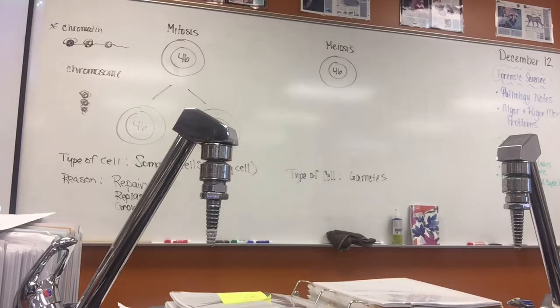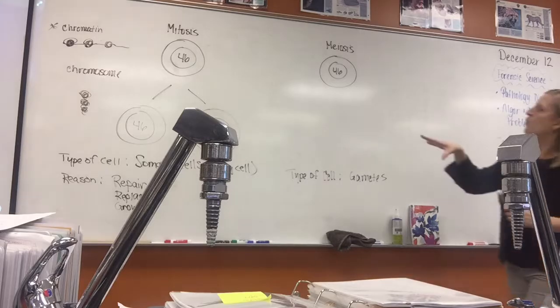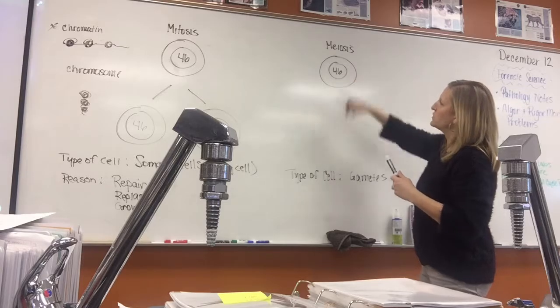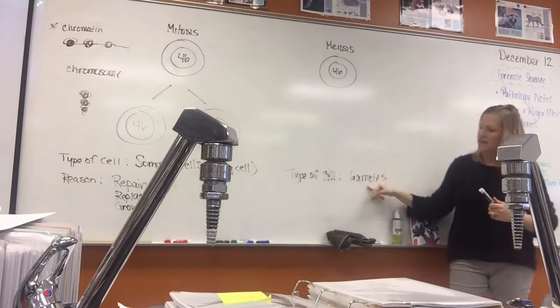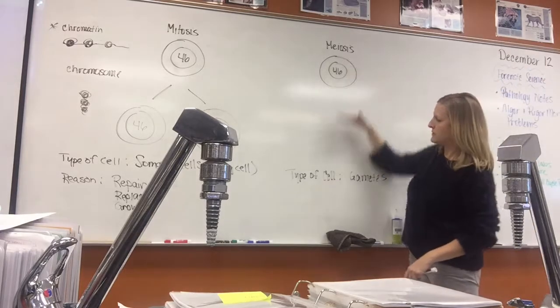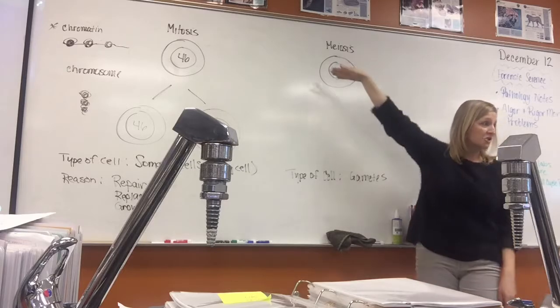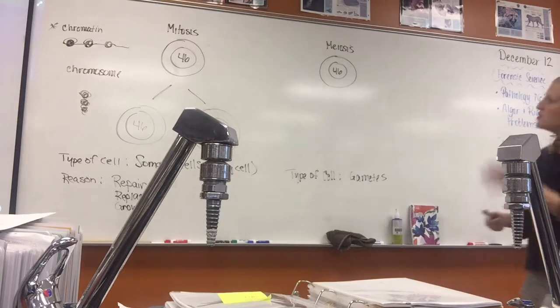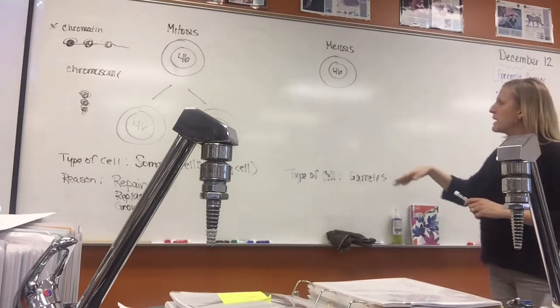And so, when this cell goes through division, by the way, at the beginning of making of gametes, this cell is found in different places in males and females. In males, this is the process of making sperm cells, and so that cell at the beginning would be in the testes. And then in females, the females at the end will get egg cells, and this original cell is in the ovaries. So this is where these cells are in the human body. And then they will do this process of meiosis.